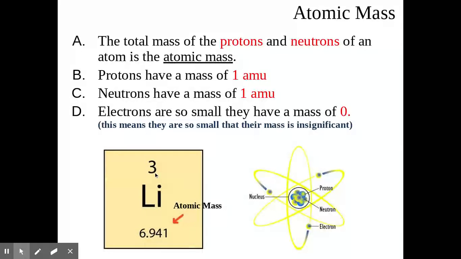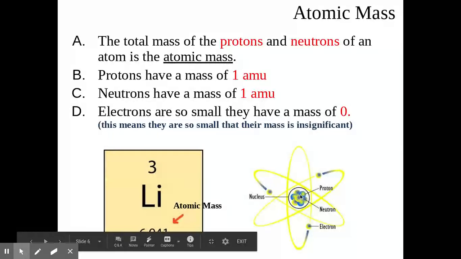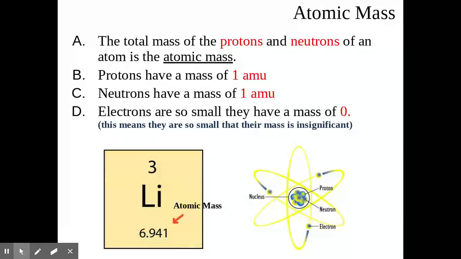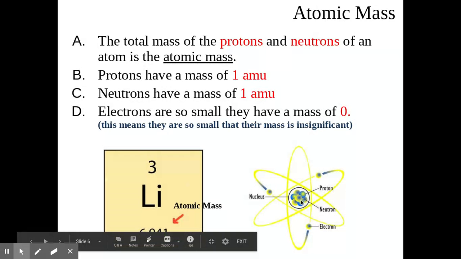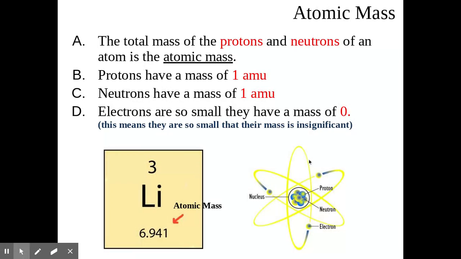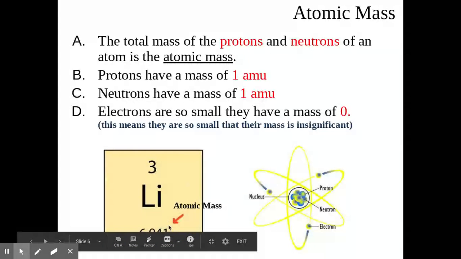Well, you know that lithium has how many protons? 3. So if lithium has 3 protons and the atomic mass is 7, there's 3 protons in the nucleus. What's left over? Well, 3 plus blank equals 7. The atomic mass is the protons plus neutrons. We already know that there are 3 protons, so that must mean there are how many neutrons in here? 4. So the atomic mass tells you the number of protons and neutrons, and all you have to do to find the number of neutrons is subtract the atomic number from the atomic mass.